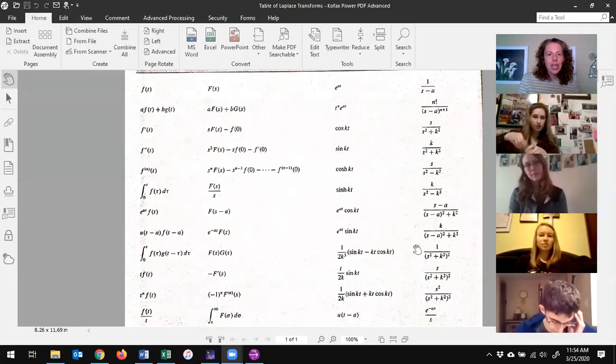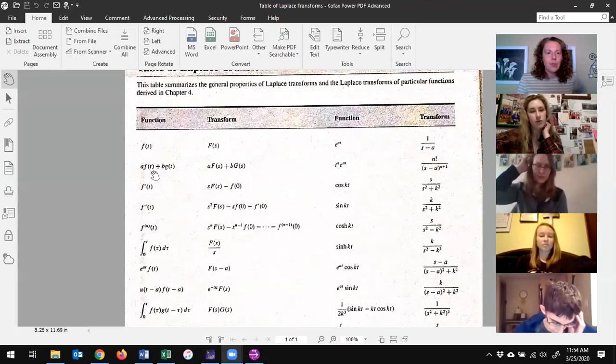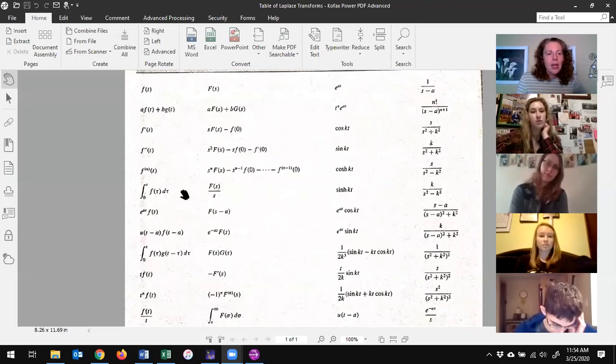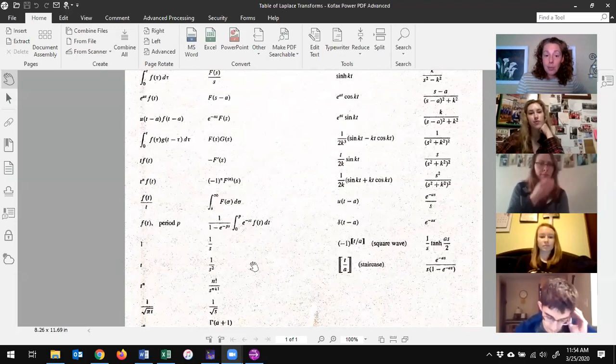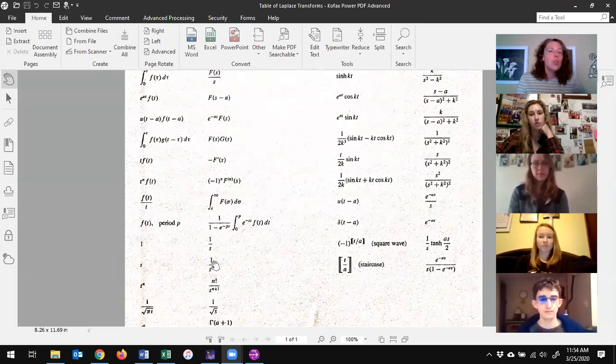Okay, so here's your table of Laplace transforms, right? These are like derivative rules. So again, we did this one yesterday. The Laplace transform of 1 is 1 over s. The Laplace transform, we didn't do this yesterday, but this one you'll do in your homework. The Laplace transform of t is 1 over s squared. So these are kind of like your derivative rules. You're going to want to have these in front of you. You don't have to memorize them. I will let you use this chart for your homework. You can use this chart for your next test also. So these are not things that need to be memorized, unlike derivative rules, but I think you're going to get more familiar with them as we go on.